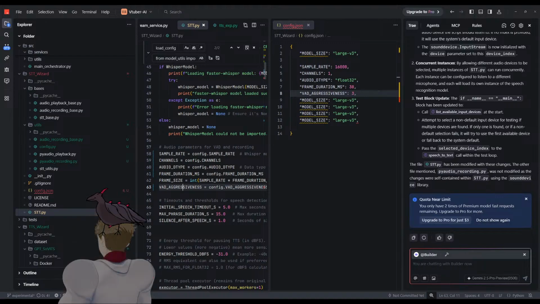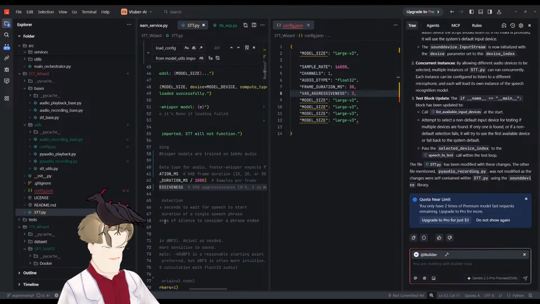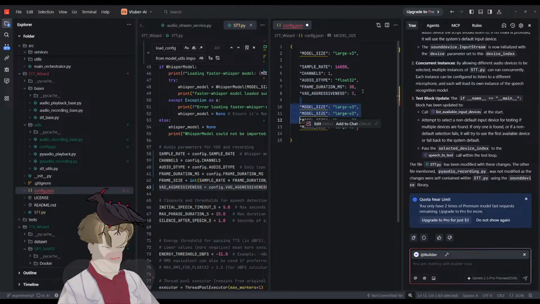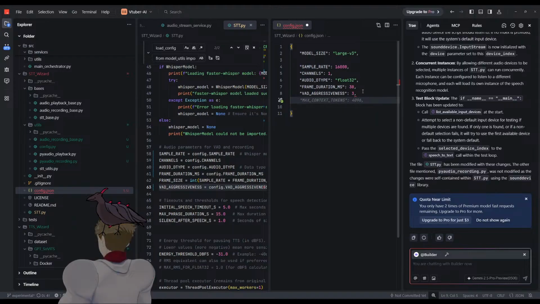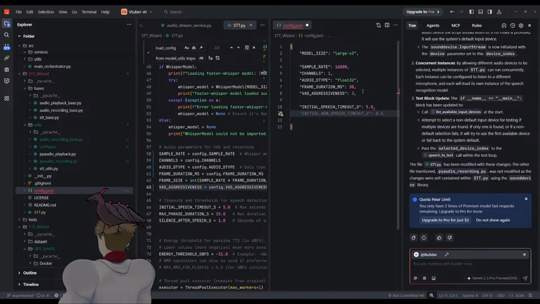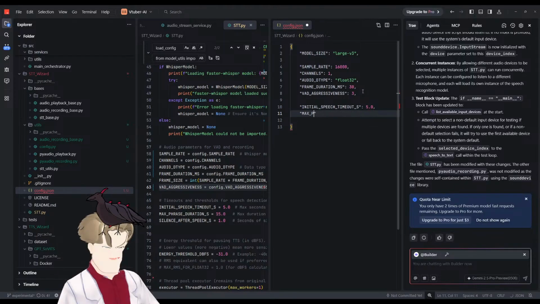Boom. Okay, and there's initial speech timeout. I'm just going to get rid of these, by the way. Initial speech timeout, 5.0. Max phrase duration, no, you can have that.